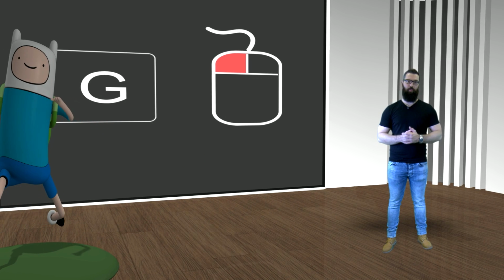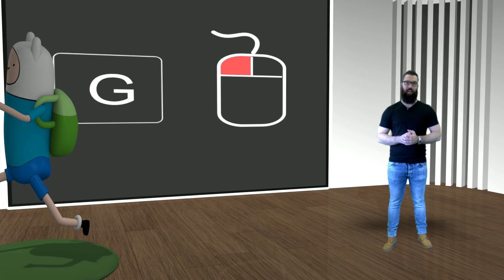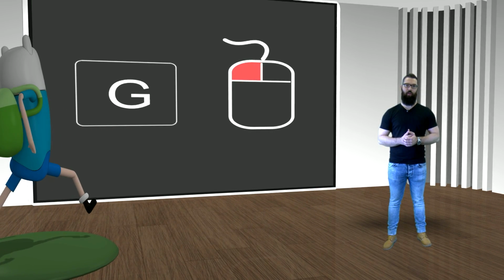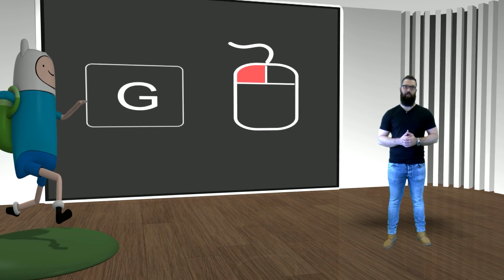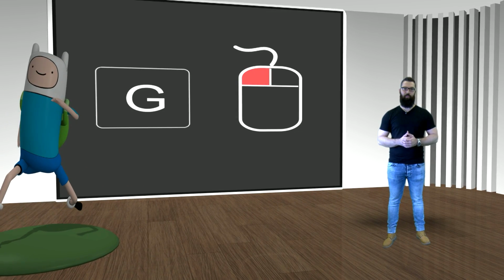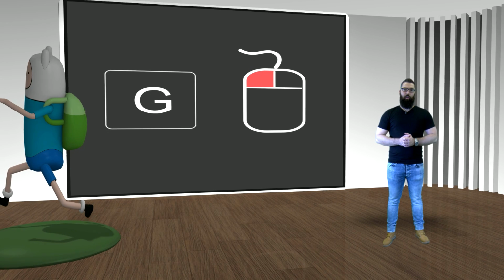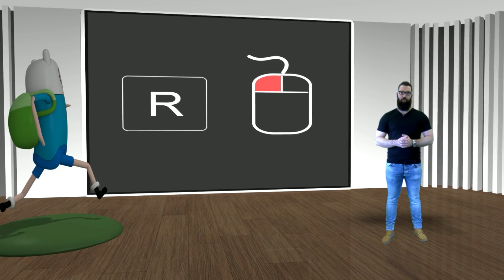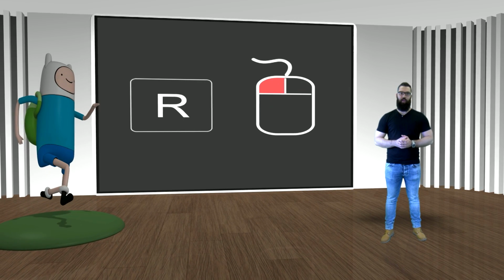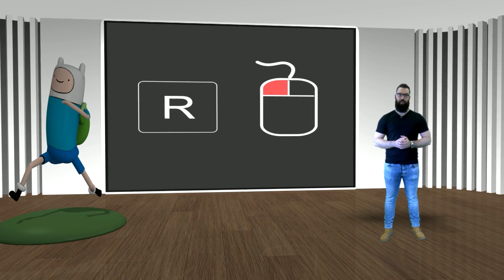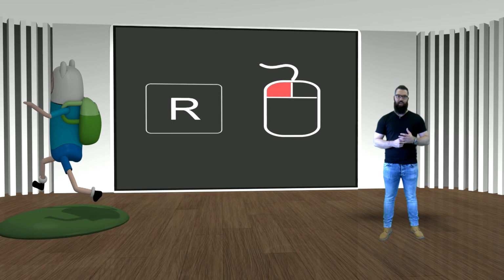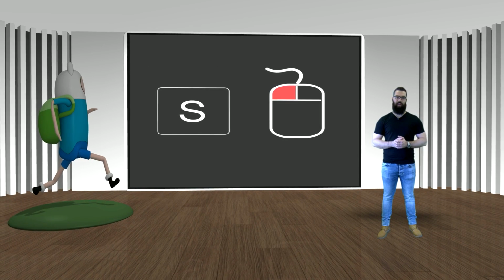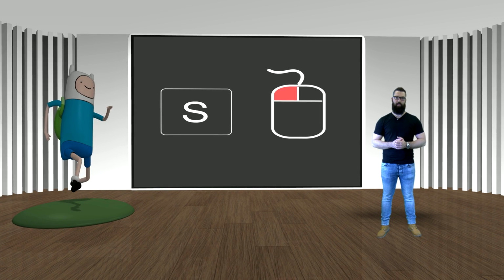Now let's move the object to another place. Make sure it's selected, then press G to grab it, move your mouse to any location you want and click your left mouse button once when you are finished. To rotate the object, select it first, press R to rotate, move your mouse and click the left mouse button when done. If you press the S button after you selected the object, you can scale it on the X, Y and Z axis at the same time.